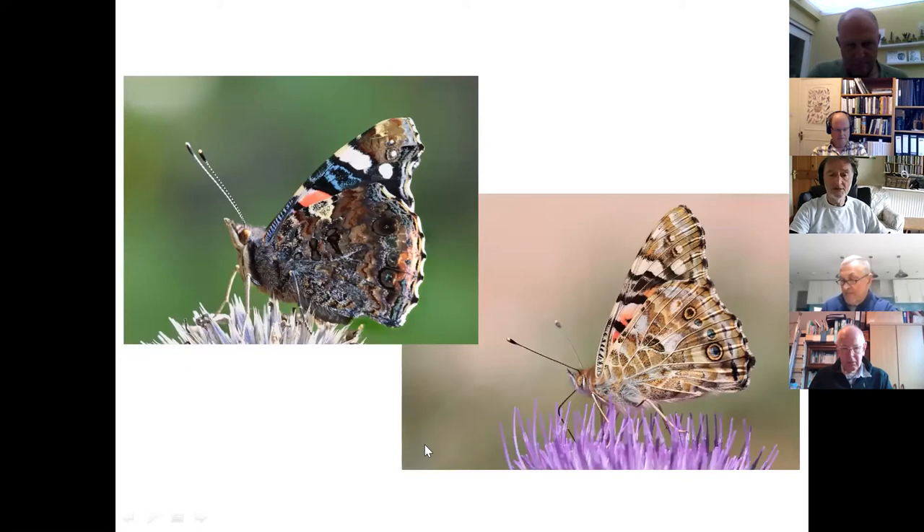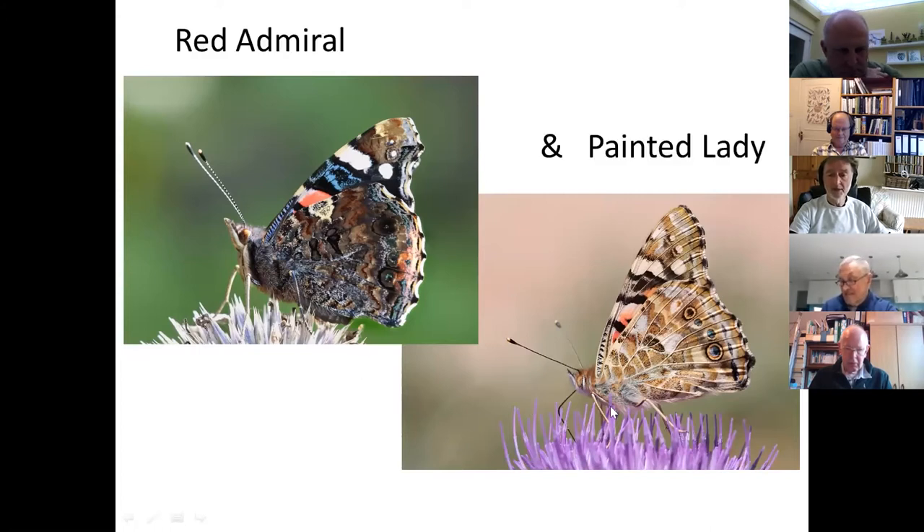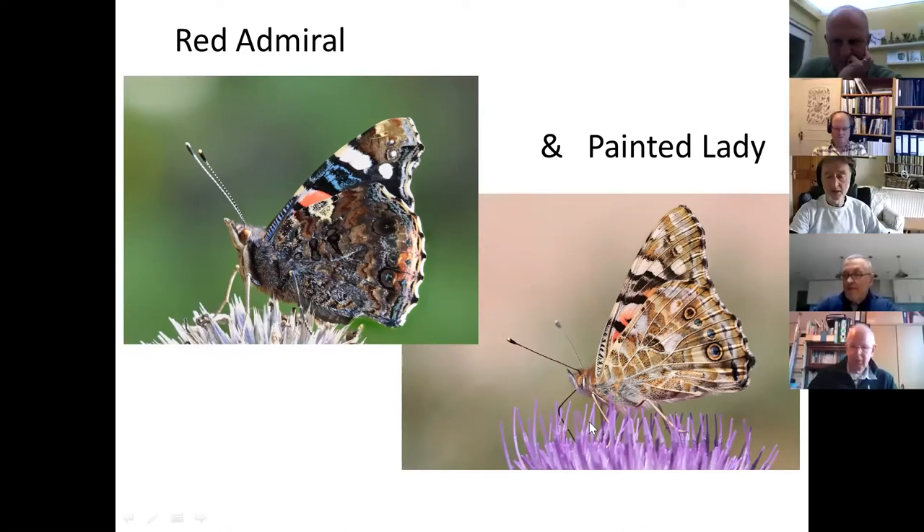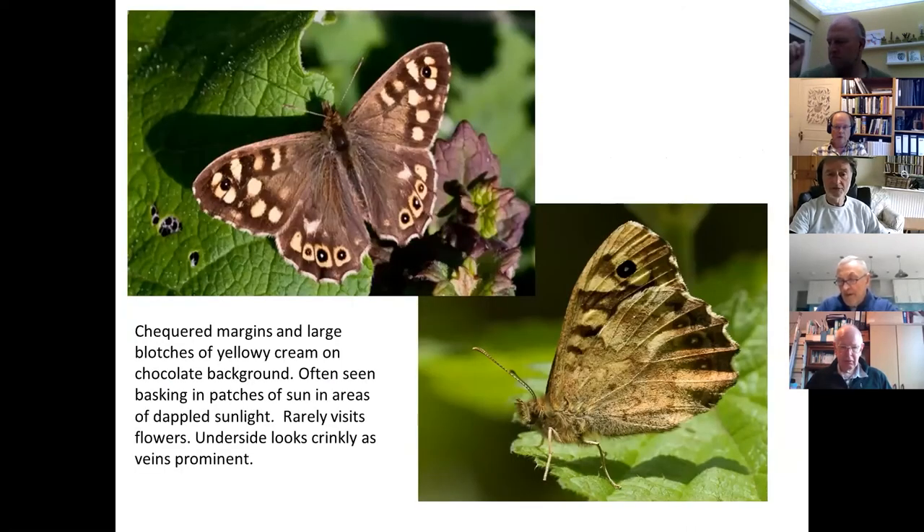Here are the two species again on their undersides — the way you'd see them perched. It's fairly obvious which is which: we can see the red stripe on the Red Admiral, and the Painted Lady is more orange whereas the Red Admiral is blacker. It's amazing how well the Painted Lady is camouflaged on very dry sandy ground — they almost disappear, because they spend their winter in the deserts of the sub-Saharan African region and have to blend in with yellowy-brown areas rather than the green areas of England they visit relatively briefly.